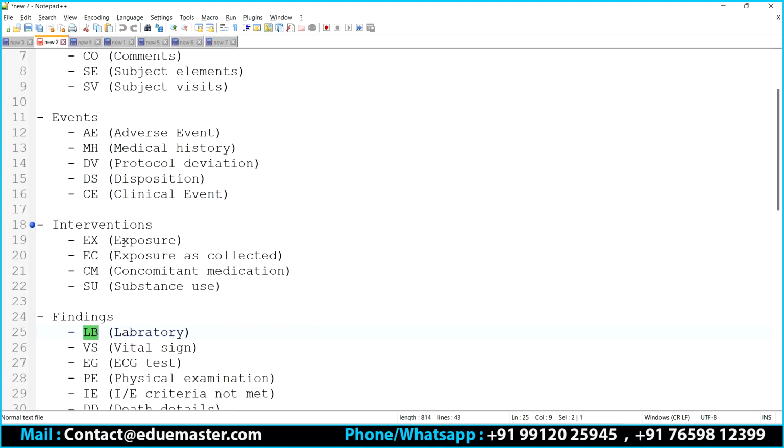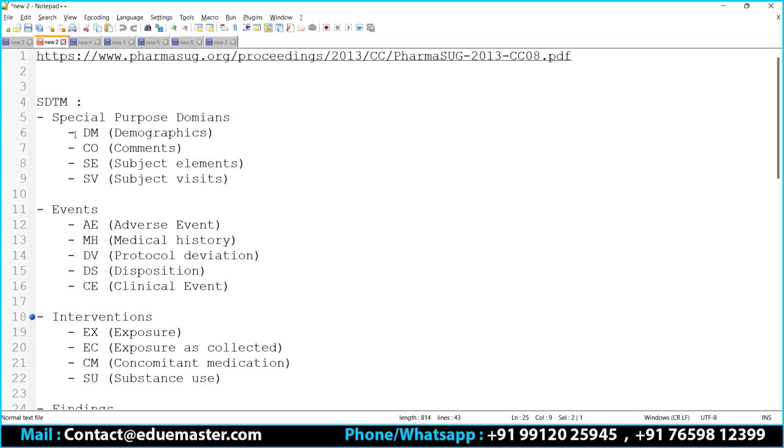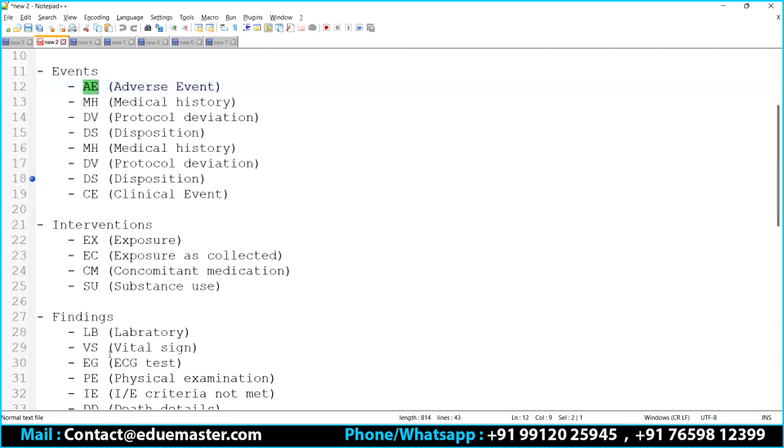Cool. Perfect, guys. So SDTM will take a lot of time because I can see other institutes or someone else, I don't want to comment, but still I want to go with that. They will cover special purpose domains, and one domain from each category they will do. But I don't want to do that. I want to touch all the domains completely. So I'm just going in this flow. Okay. If anyone says no, Murli, I'm okay with that.